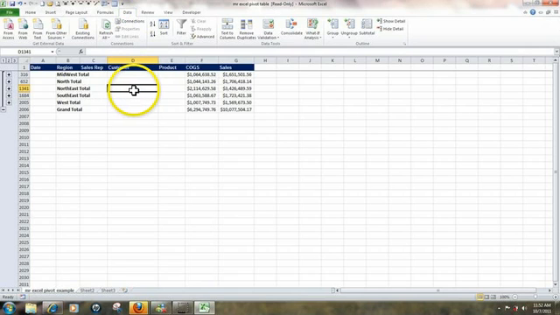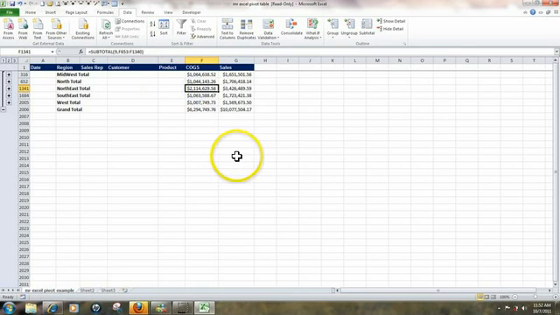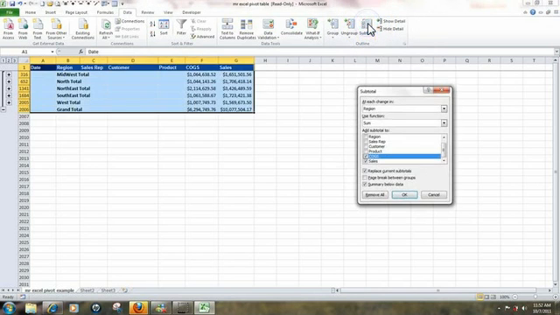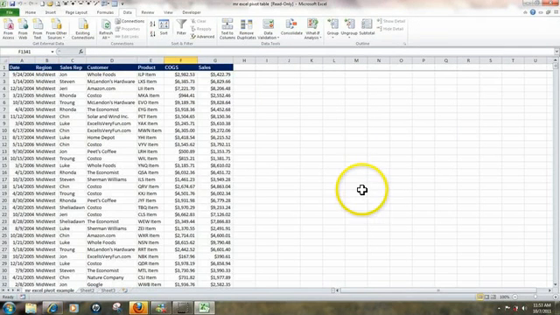Make sure that your cursor is positioned somewhere within your table. Click on Subtotal, and then we can remove all. It brings the table back to its original state.